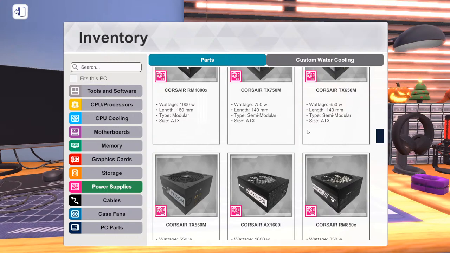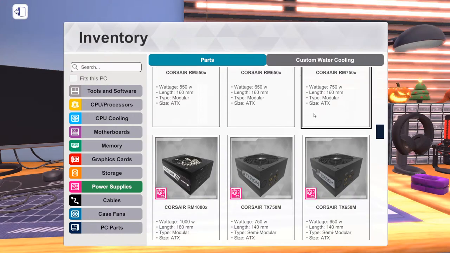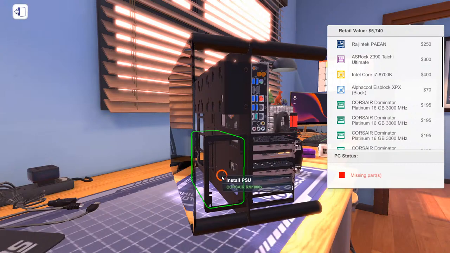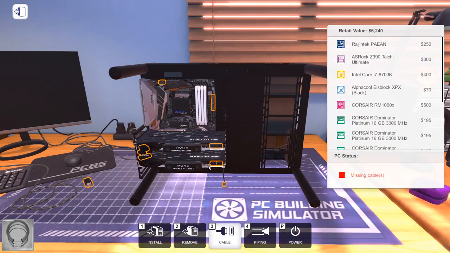So I'll go with the 7000 watt one. Let's go with this one. But where do we fit it? Because I don't know this case. Okay, never mind. We fit it here. That sounds pretty easy then. Okay, now we can start routing our cabling.